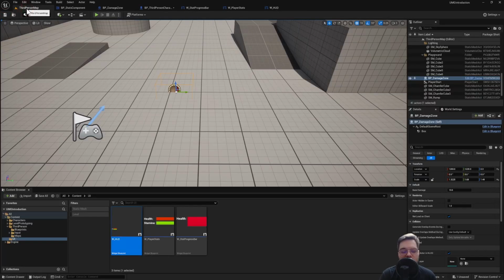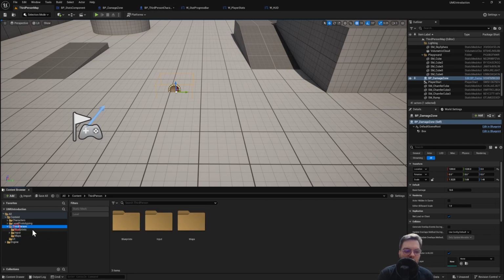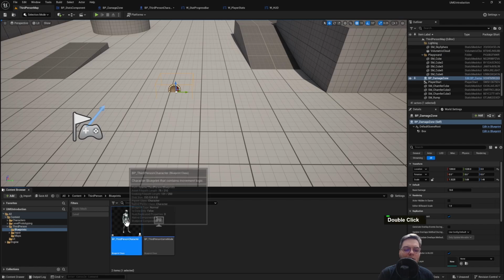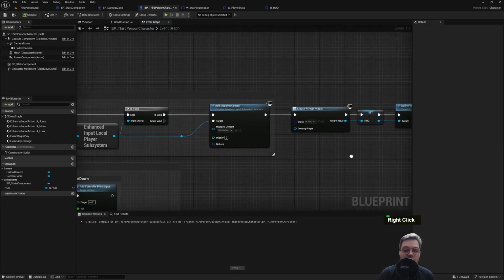Let's go back to first person map first. The last step is to get our player pawn, get HUD from there, and initialize it with our player stats component. So BP third person character, if you forgot, it's in third person, blueprints, first person, third person character.